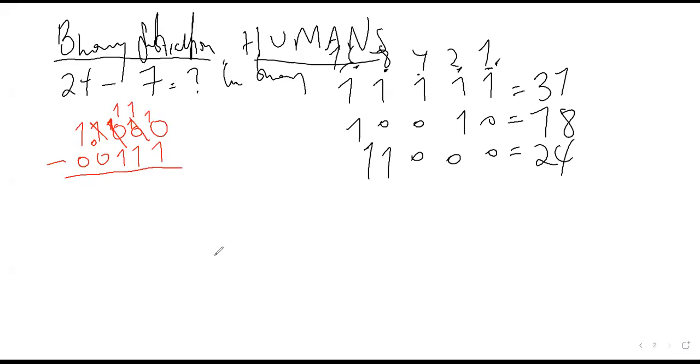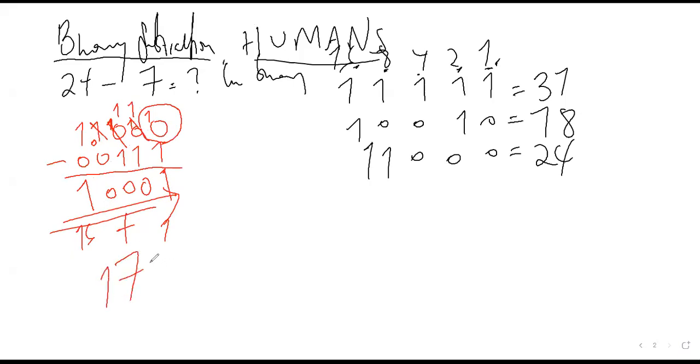So now you start doing the subtraction. 1 0 minus 1. I said this is a 2. So you say 2 minus 1, we get a 1. Here we have 1 minus 1, 0. 1 minus 1, 0. 0 minus 0, 0, 1, 1. This is the number we get. If you convert this number to decimal, this is 16 plus 1, which is 17. 24 minus 7 is equal to 17, correct.